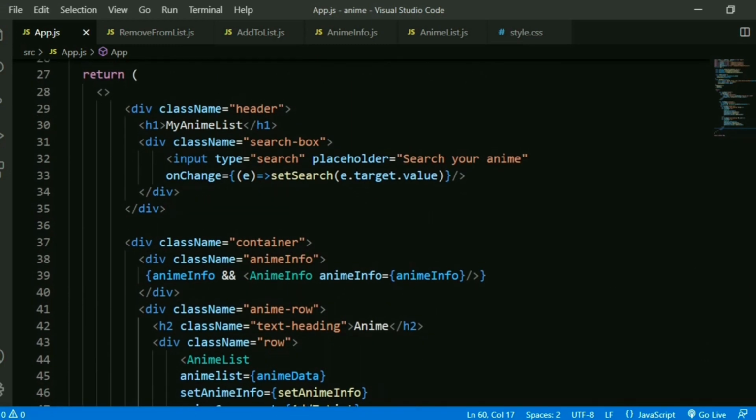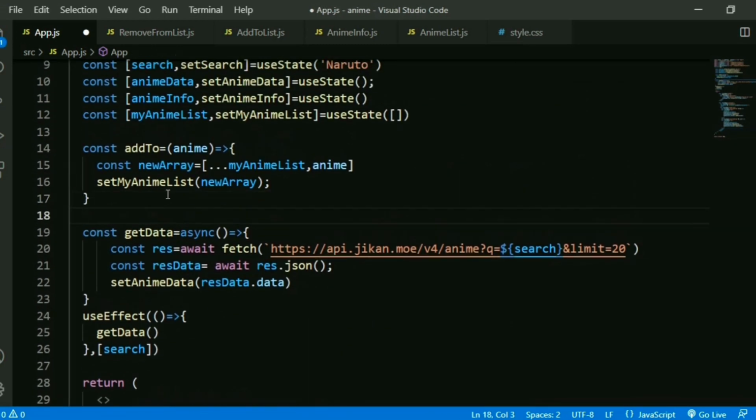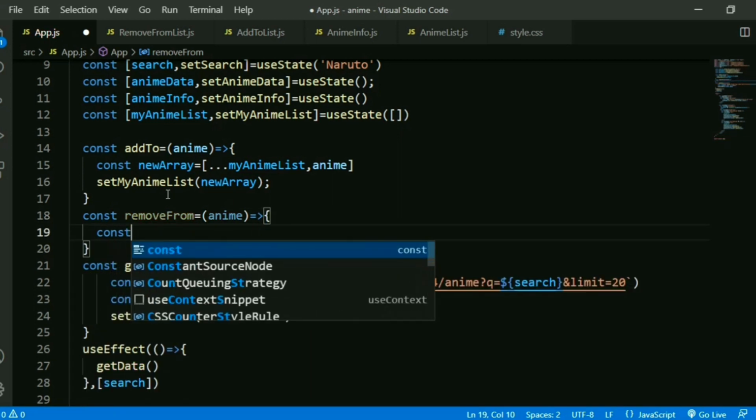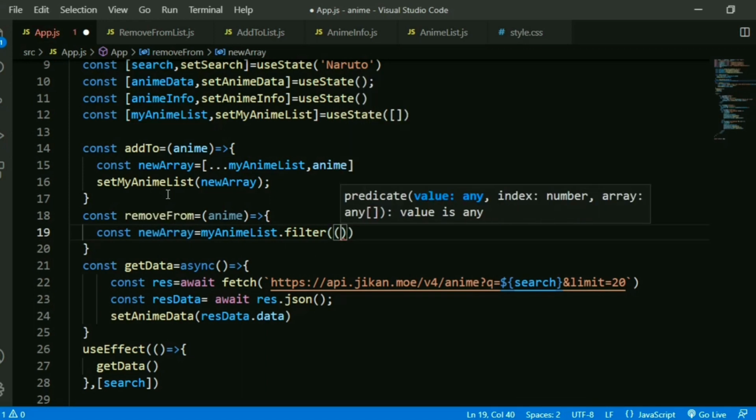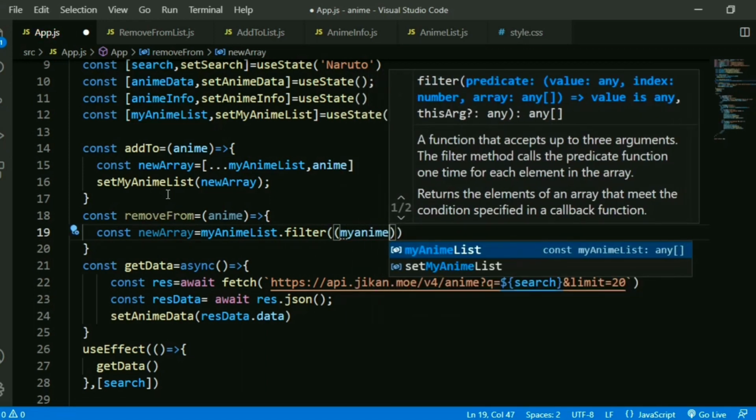Now we create a function that removes the anime from the list. Const remove from equal to parenthesis, we pass the anime which is selected by the user. We create a new array equal to myAnimeList.filter. We use the filter method to filter our array based on the condition that we provided.